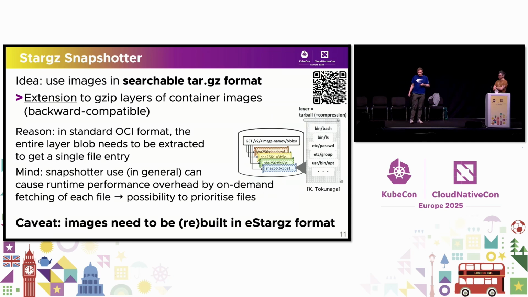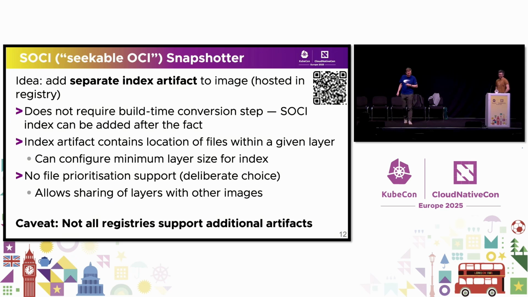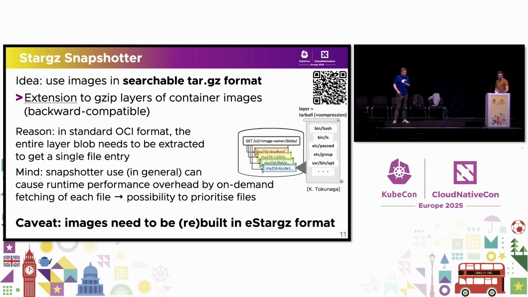Okay. So now, one thing that can happen if you're doing lazy pulling, if you're picking all the bits and pieces from your image or from your individual layers, is that you can see things slow down. Valentin already mentioned this. So there's one way, for instance, that in the StarGZ snapshotter you can improve this, by using a mechanism that's prioritizing the files. That will give you the option to have a bunch of files prioritized for download, and you don't see these delays later on. Okay.